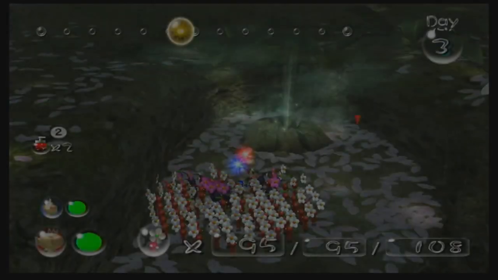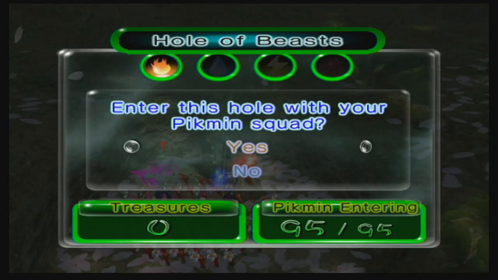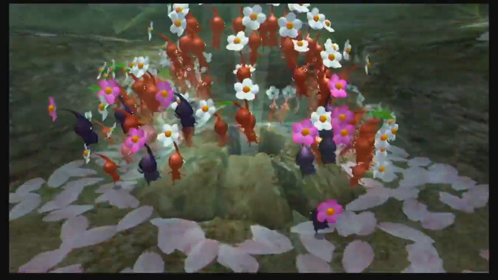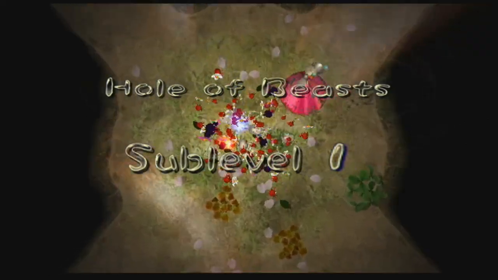Maybe. I don't know. Well, let's go on in. The Hole of Beasts. If you notice on the top here, those four little circles, and one of them has a flame on it. These show you the kind of hazards that there's going to be in this dungeon. Thing is, there are other hazards that the screen won't show, which kind of sucks. So watch out for that. Anyways, we have 95 Pikmin here. We are going to enter this dungeon with 95 Pikmin. That's going to be pretty good. In they go into the hole. Cool. Alrighty. The Hole of Beasts, sub-level 1.